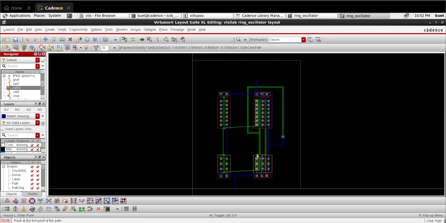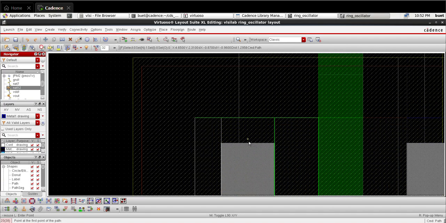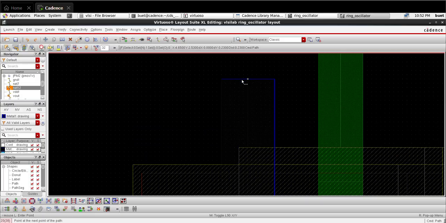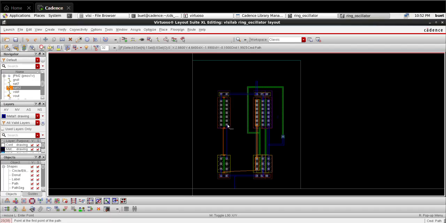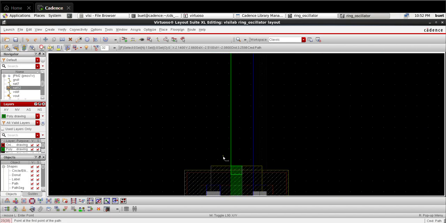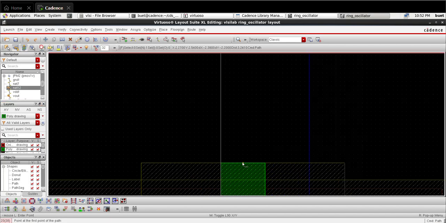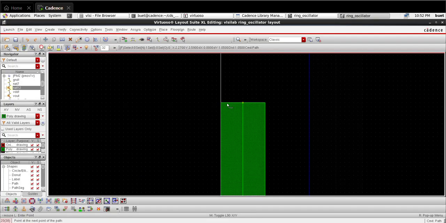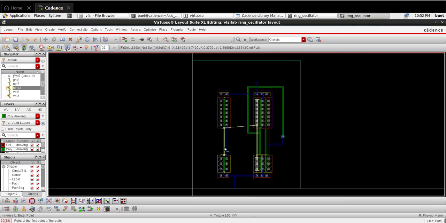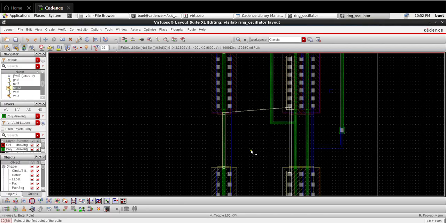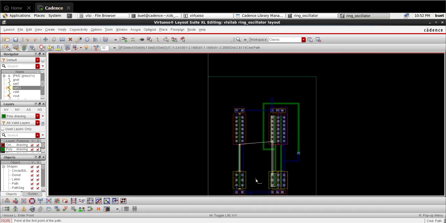So I'm taking path, metal path, and then we need to connect both of these using the poly layer. And we need to connect both of these. We can connect using a via.